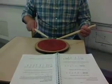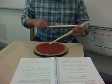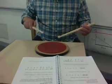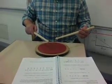making sure you're striking down correctly, your hands are in the correct position, a quarter of the way down the drumstick, or a quarter of the way up, whatever way you want to look at it. Nice position, nice V, sitting up nice and straight. And we'll go through it again.